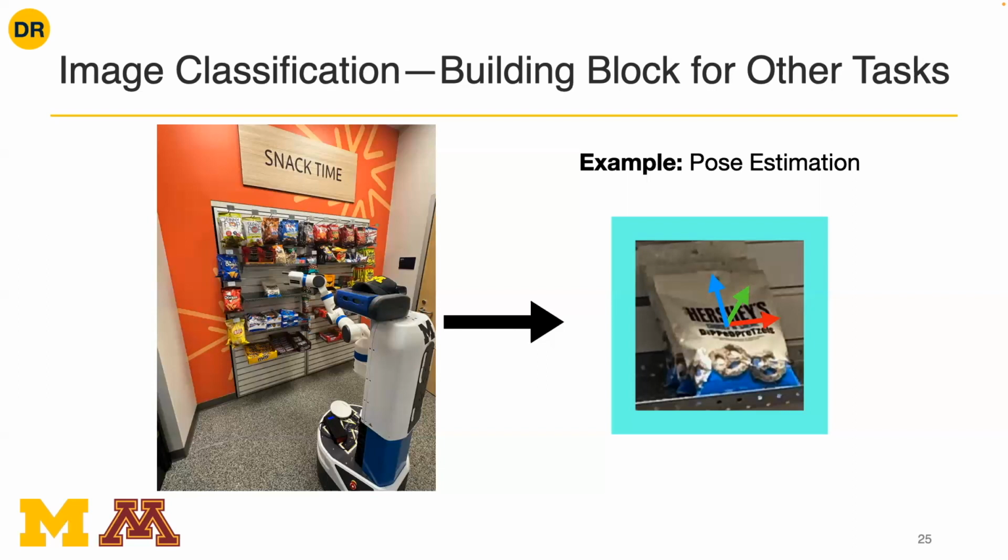What we might want to do is know, for example, the 3D position in space, and then say a quaternion for the orientation of this pretzel bag. Knowing the pose would then let our robot ultimately move its gripper to that location and take an action on the object. So we're going to be building up throughout this semester, starting with image classification in project 1, then up to object detection, and ultimately all of us are going to do a pose estimation project in a similar fashion to what I just described.